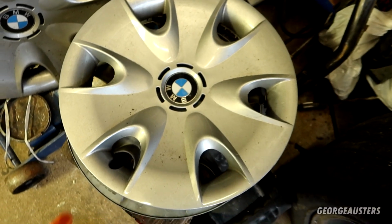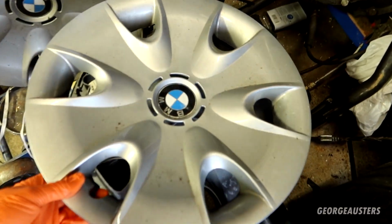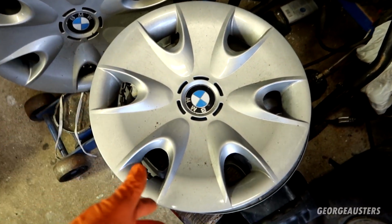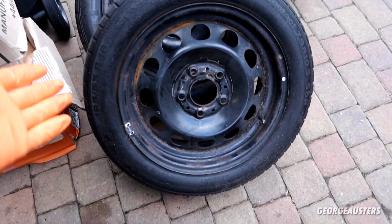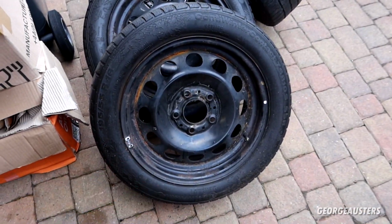Now I do also have these wheel trims that came with the wheels as well. Whether or not I'm going to install those, I really don't know. They don't really look the best, to be honest. They look like poverty spec wheels, which of course they obviously are, but I think I'll more than likely just give them a clean up and then see how they look as they are on the car like that.